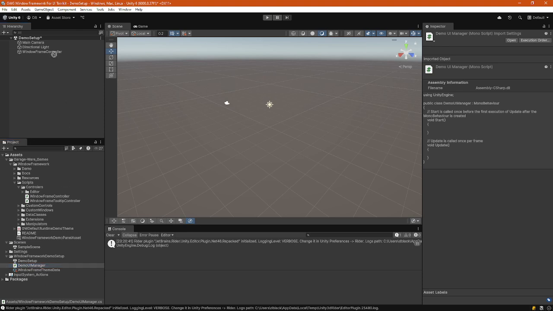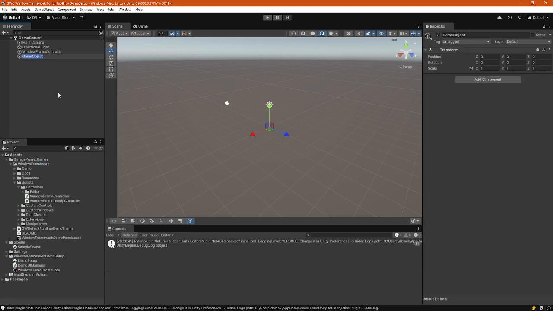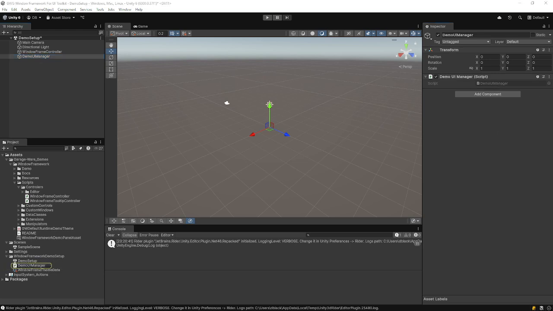Oh, excuse me. Create an empty demo UI manager. Attach that to there. And open it up in Rider.